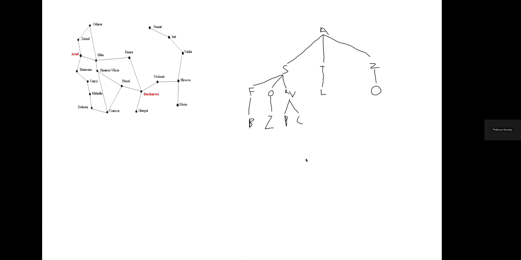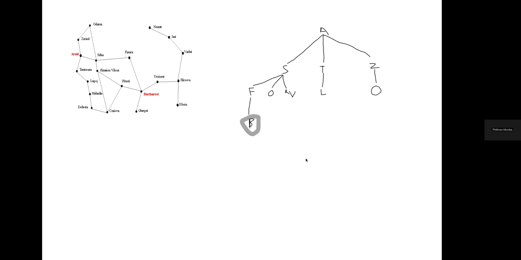So I'm going to get rid of this because once we reach Bucharest, then our goal has been found.